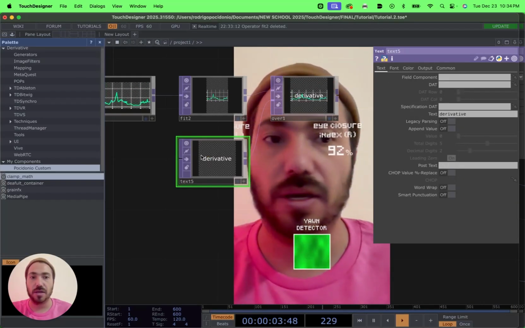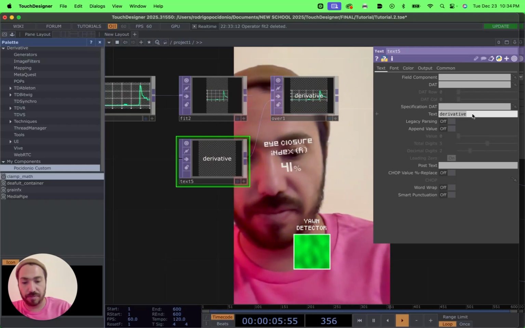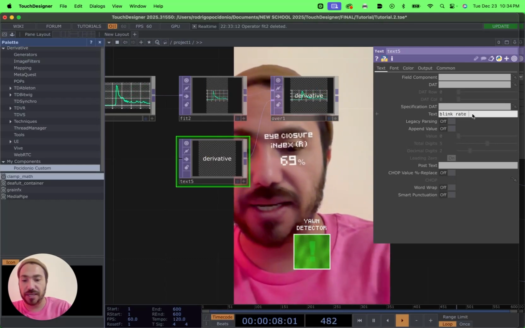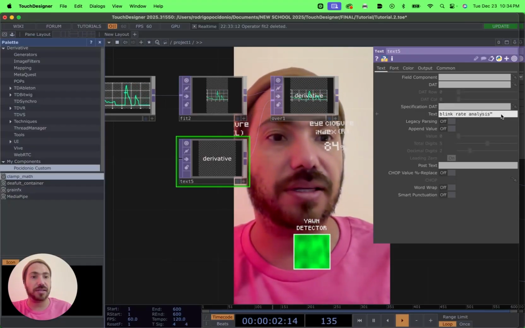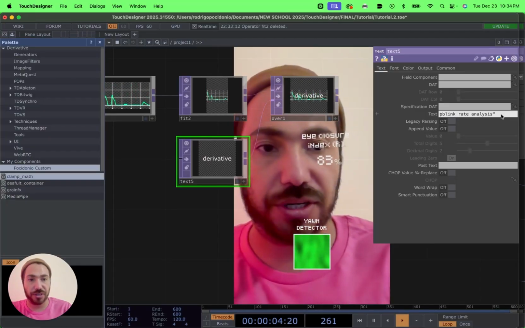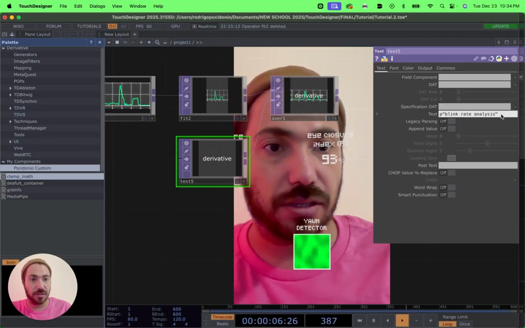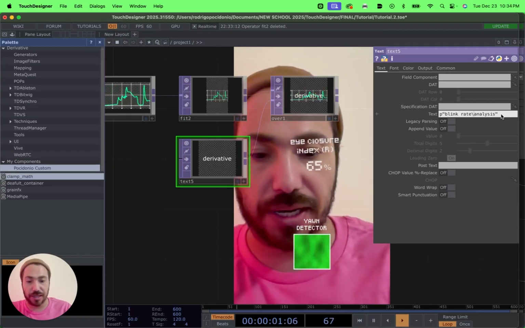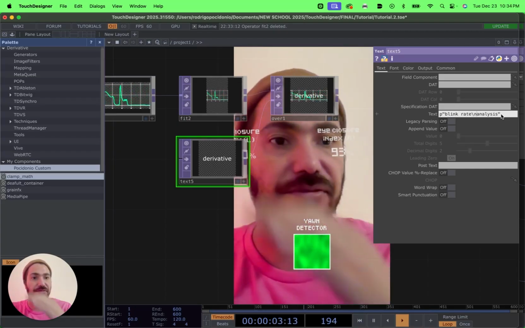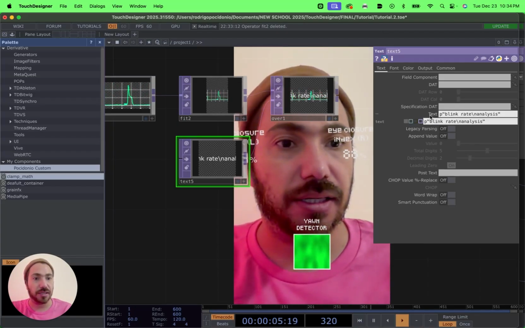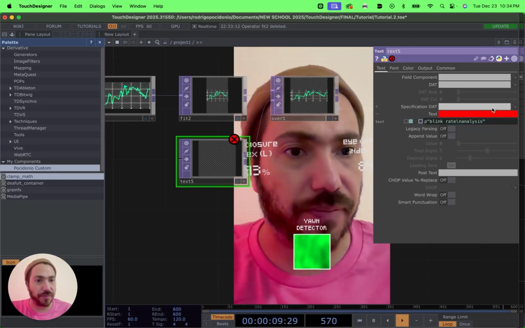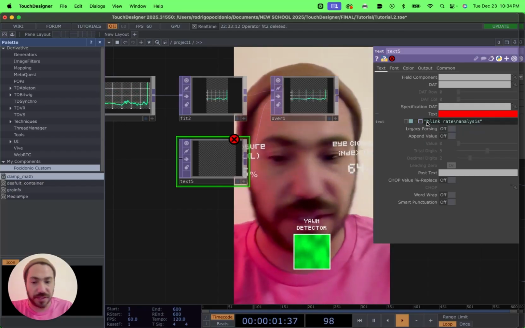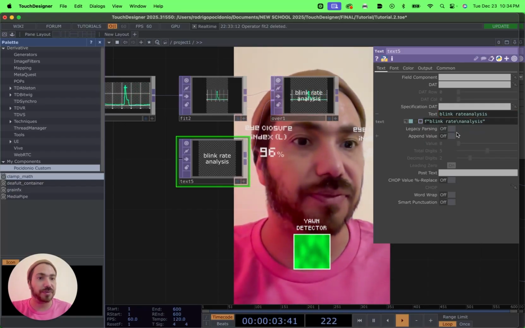Boom. And the name will be blink analysis. Again, let's do that little Python expression so we can change lines, like converted slash n. This needs to be Python. Oh, this is enough. Cool.